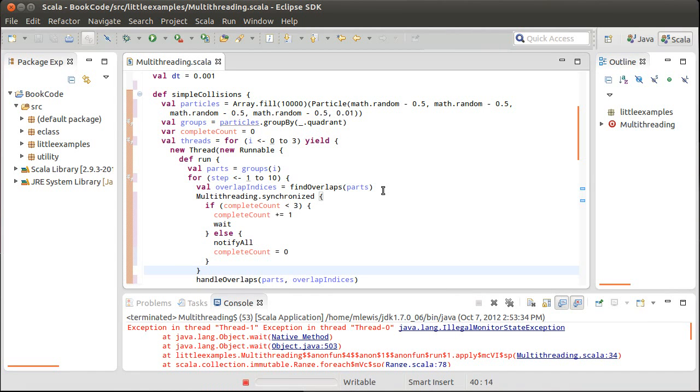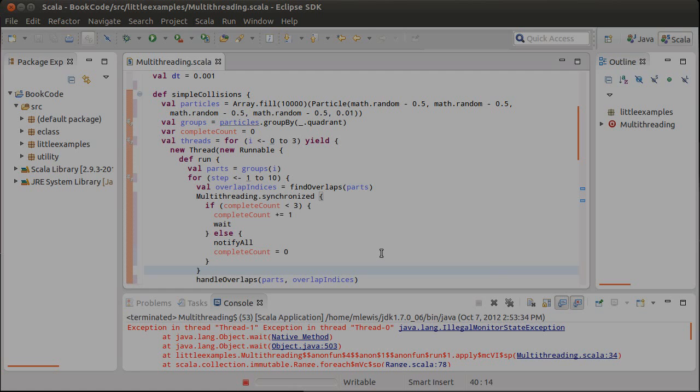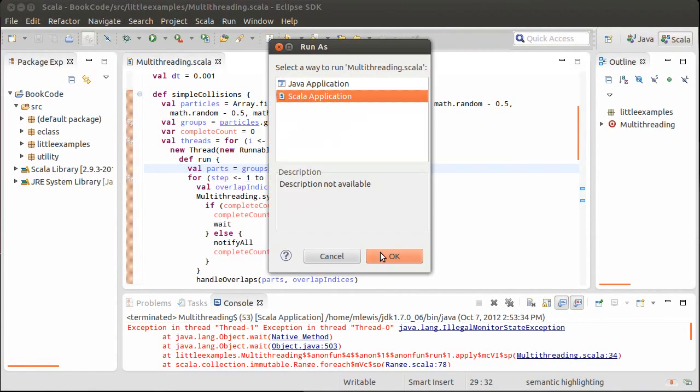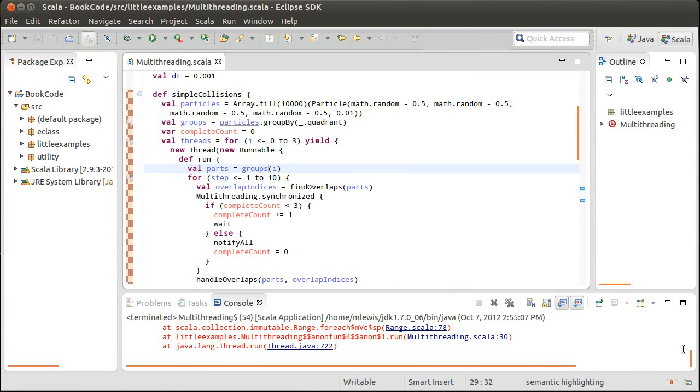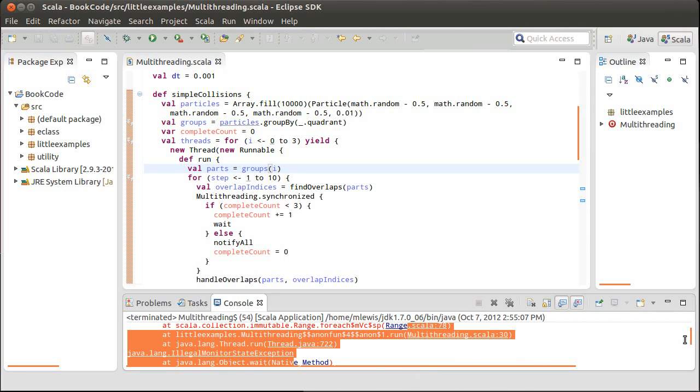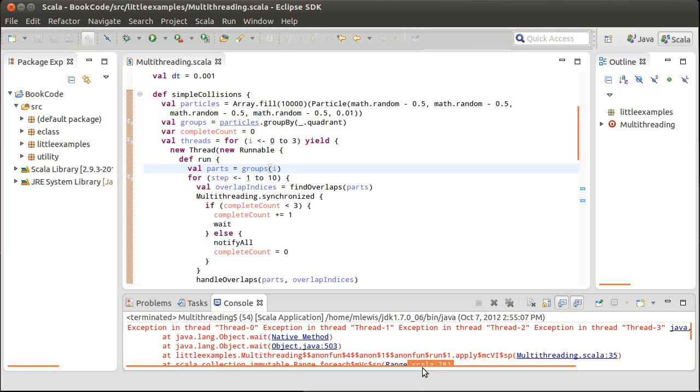I was in the middle of compiling. The IDE has definitely gotten into a weird state. Exception in thread? Oops, that was not what I wanted to do.